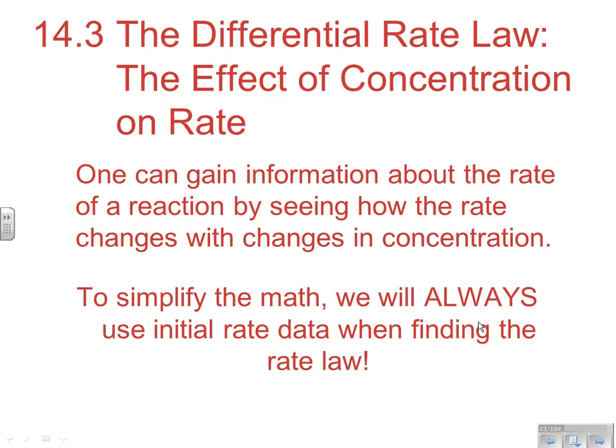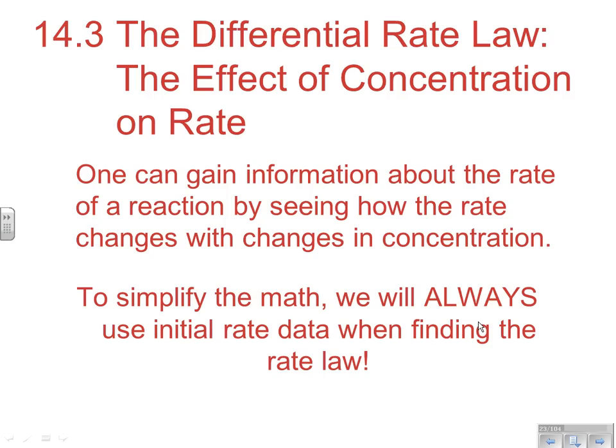Today in notes we'll be looking at part 2 of the Chapter 14 notes that deals with Section 14.3. Section 14.3 looks at the effect of concentration on rate. So today we'll be looking at the effects between those two things, and that's an extension of what we looked at yesterday. Now what we're actually doing here is what's known as finding the differential rate law. It's one of the major things we do in the chapter.